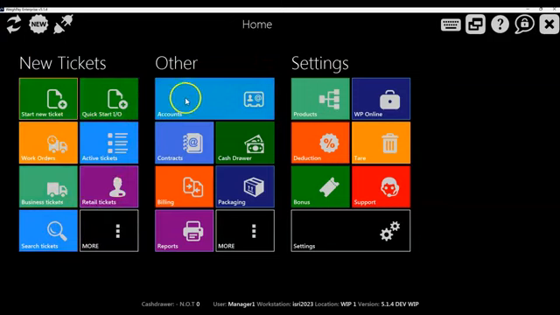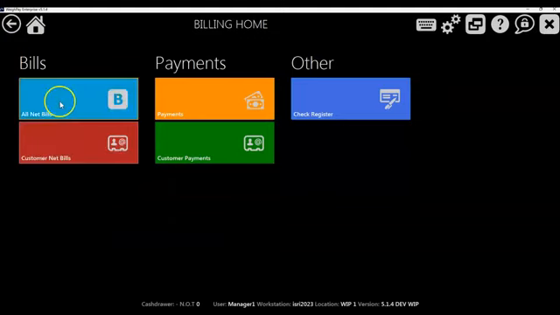And then of course, like I said, you can search through your customer database, look for contracts, look for dispatch orders, etc. We can also build finished goods. We're going to go through that in a second. But under billing, we can simply click on billing and we can go look at all available bills. We can go to a specific customer and look for their bills. We can go to a specific customer and look for all payments that have been made, specific customer payments, and/or look at any checks that have been paid out or written on behalf of a supplier.